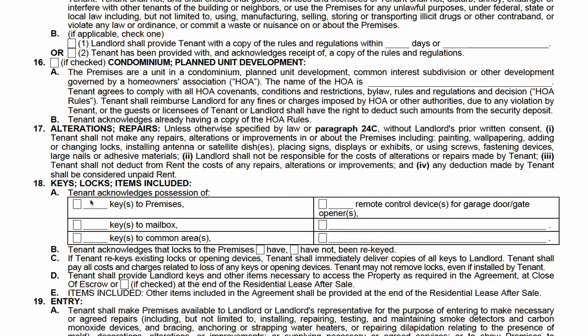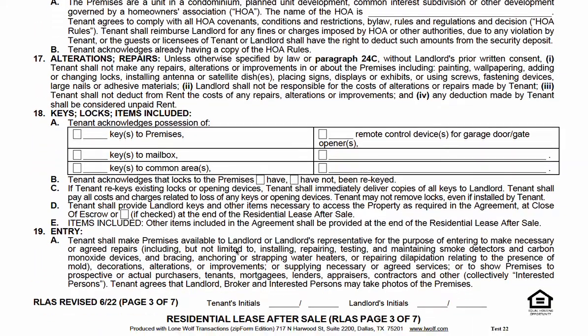So if there are keys, you need to write it in here, whichever keys pertain to this property, however many remote control devices for the garage. This is one section that should not be overlooked and should prompt a conversation for the buyer/landlord to collect any and all keys and remotes.